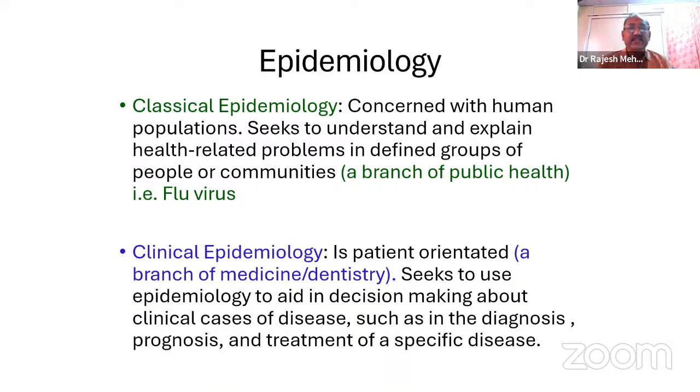And consistently, the clinical epidemiologists and the classical epidemiologists should work together. Suppose one case of cholera comes to the hospital, or one case of unusual symptoms of the respiratory system comes to a hospital, you find out from which area they are coming and alert the public healthcare system. If you work in such close coordination, then it will be much better. Actually speaking, if there are referral linkages between clinical epidemiology and the primary healthcare network, then the whole cycle of epidemiology will be complete, and we can do the follow-up with the patient also.